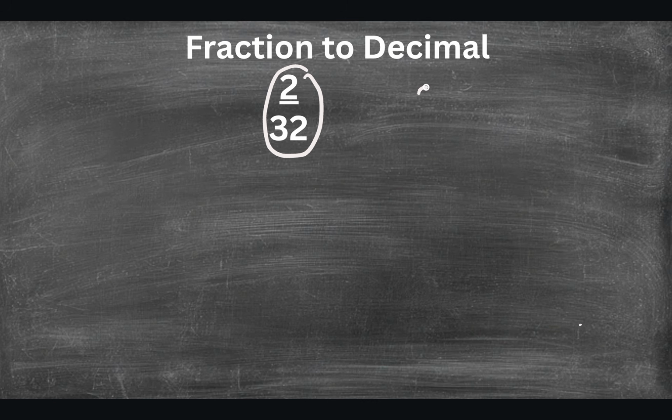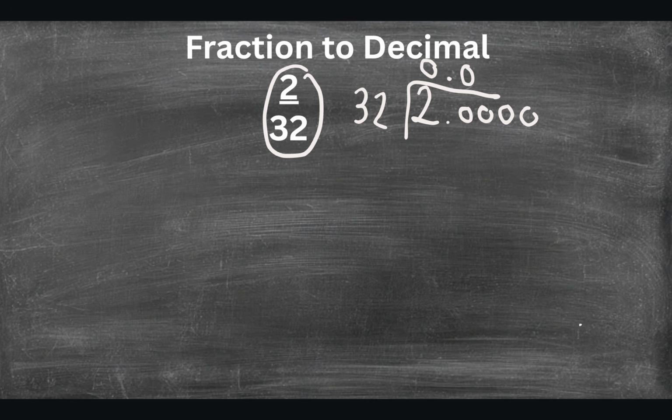So let's go ahead and just write a 2 and a 32 on the outside. And let's add some placeholders because we're going to need them. Okay, 32 is larger than 2, so that's going to be a 0 because it can't go into that. I'm going to move the decimal up. And it's larger than 20, so I'm going to move this 0 up. But it's not larger than 200.